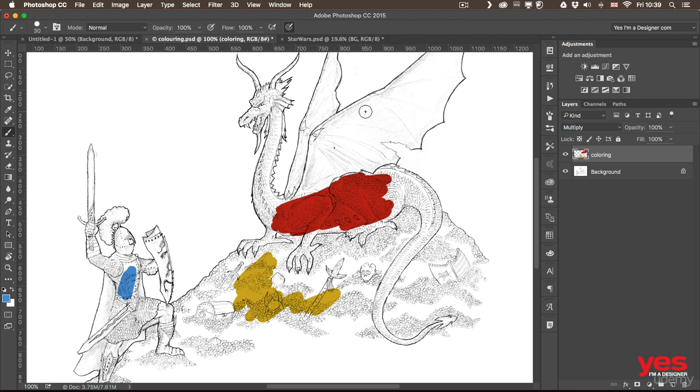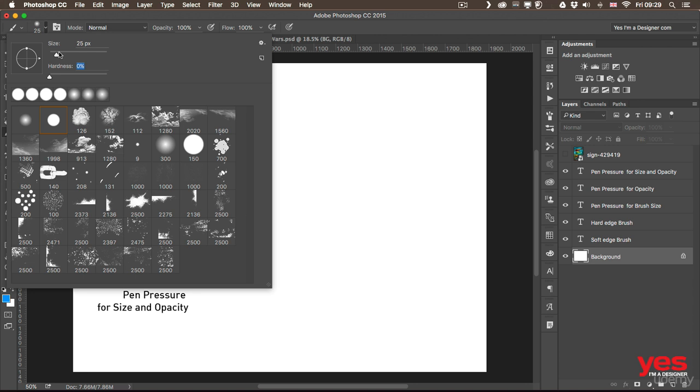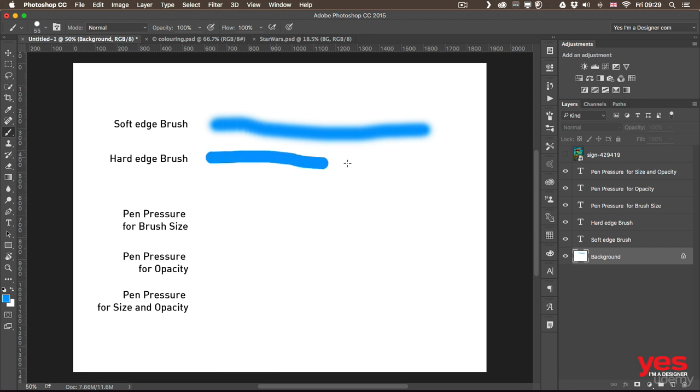But to summarize what we learned in this video, let's recap and switch back to the previous document so I can show you the difference between the basic attributes of the brush tool. So we have, first of all, the soft edge brush, which either can be selected from here in the options or using the shortcuts. But I'm just going to draw with this quickly. So that's a soft edge brush. Then I'm going to use the shortcut Control Alt click and drag, or Control Alt right click and drag on PC to change the hardness of my brush to have a full hard edge on the brush.